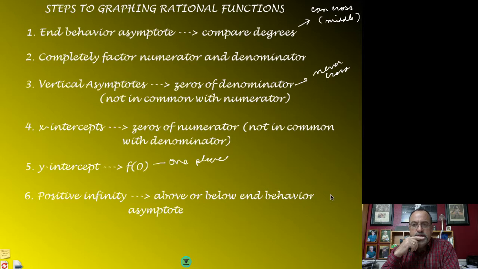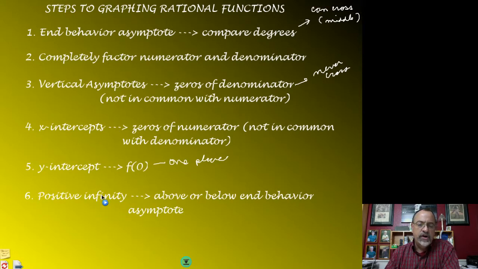And a lot of times that can be determined by where the x-intercepts take place. If you're above the end behavior asymptote, and you have an x-intercept below that, well, how are you going to get there before you run into the vertical asymptote? The only way to do that is to start out below the asymptote, so you can go down and go through that x-intercept. So sometimes it's just an exercise in logic about figuring out whether I should be above or below, and that's going to be the best we can do, at least as much as we want to talk about it here. I'll do a few examples and hopefully that will be more clear.